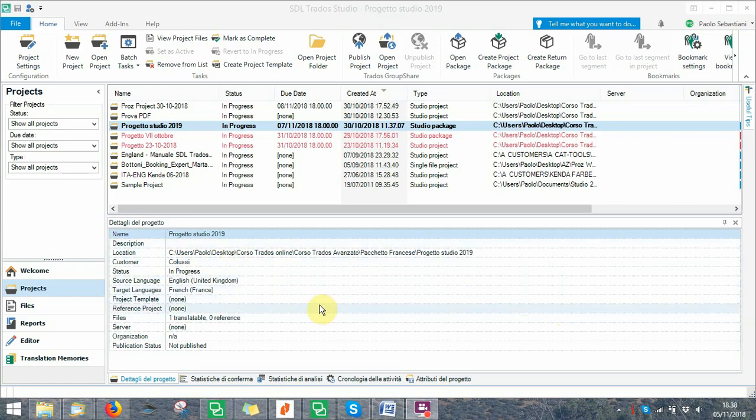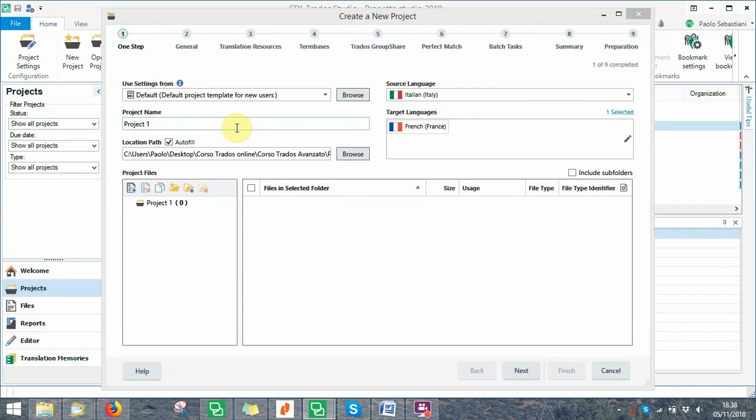When we open the software, we go to this view that we can see on the left-hand side. We select Project view, and from this view we select New Project on the ribbon. We click there and a wizard will open up. This time the wizard is very clear and shows us how we can proceed from one step to another, starting from step 1 through step 9.